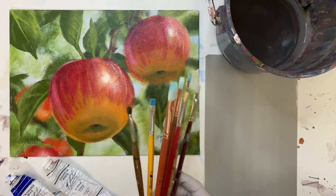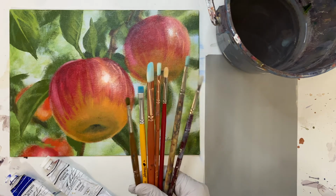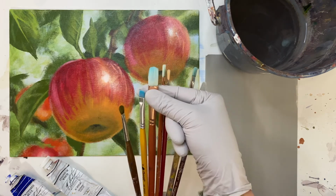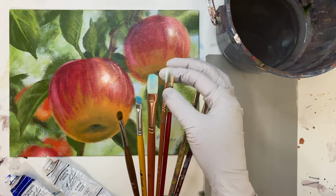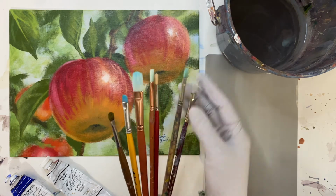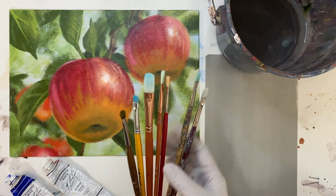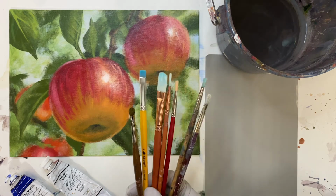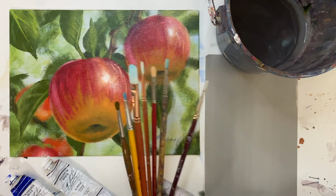So I like to use a white synthetic brush in a filbert shape. Filbert being kind of flattened, but it has this rounded tip. And I don't want it to be too wishy-washy, so I don't want a watercolor brush. I want something that has a little bit of give to it so that it'll be nice to dry brush with. And this brush here is obviously a bright, but I just am putting it in because I want to show different brands, because people always ask me about what brands I like.